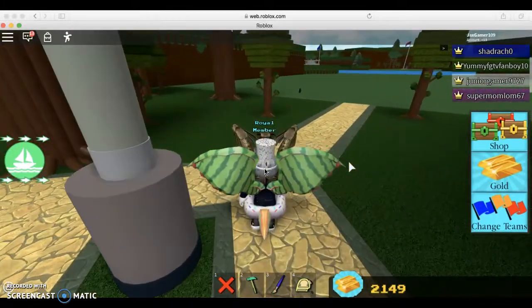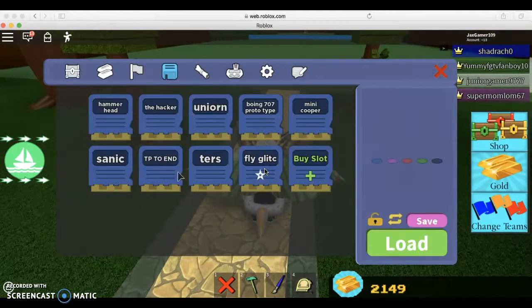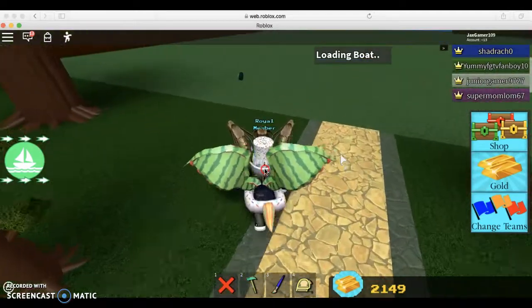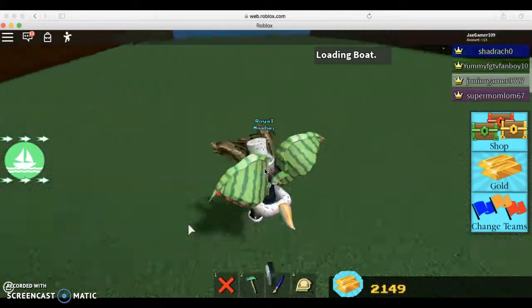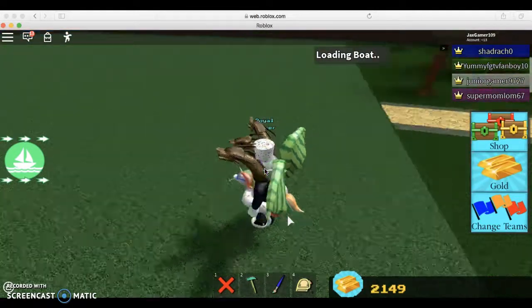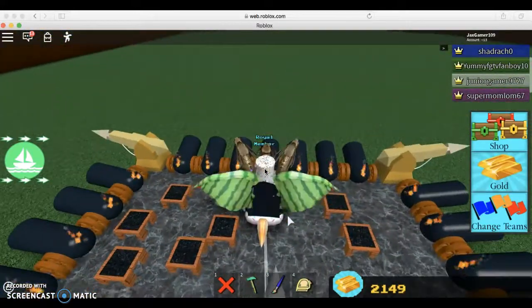Today, I'm going to be showing you how to do the crystal stage and how to get the teleporters and build a boat for treasure. So I'm going to load the boat on how to get it in. I don't know why this button's here. Okay, so come on. Why does the server take so long for boats to load in? There we go.